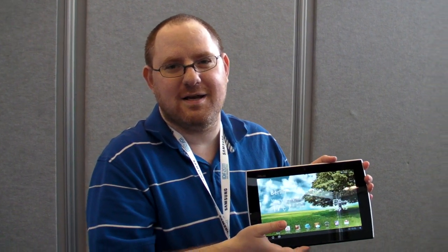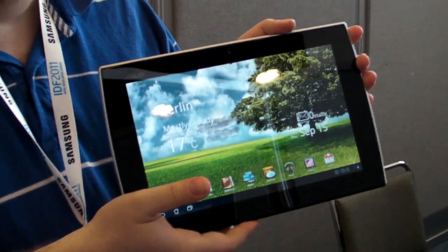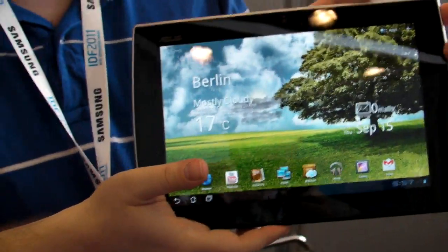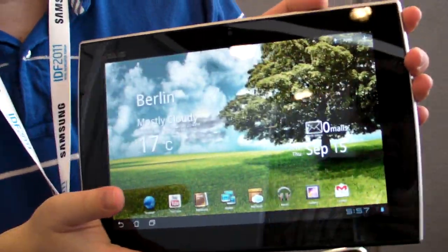Hello, this is April Kulich with Laptop Magazine, and we're here today at the Intel Developer Forum looking at something that's not quite from Intel. Our friend Sasha at Network News picked up this really exciting Asus ePad Slider tablet, and you'll see that this is really one of the most unique tablets on the market.